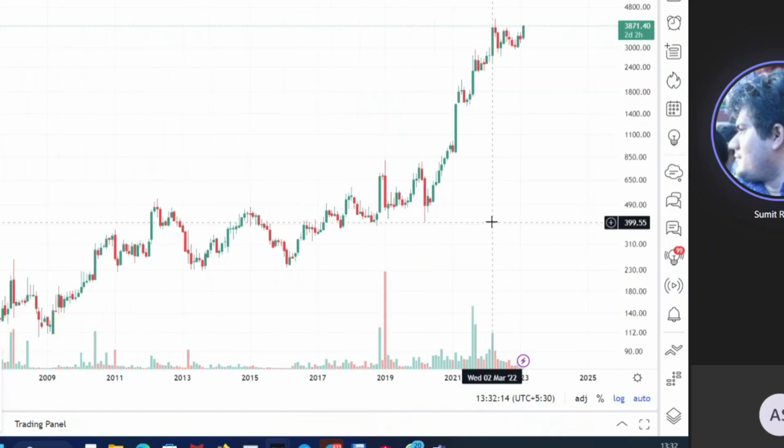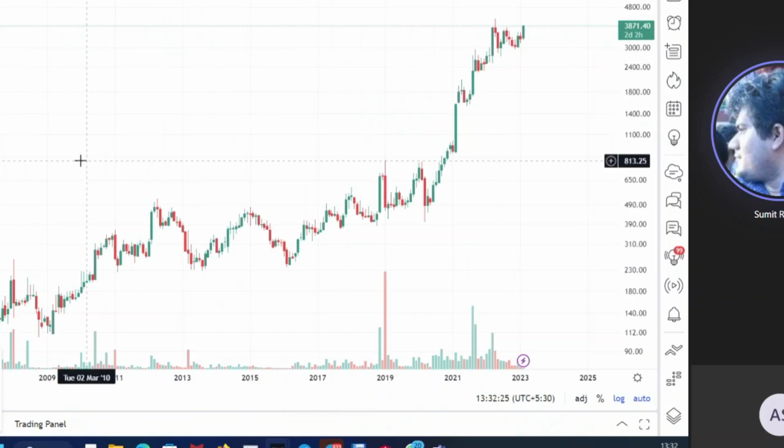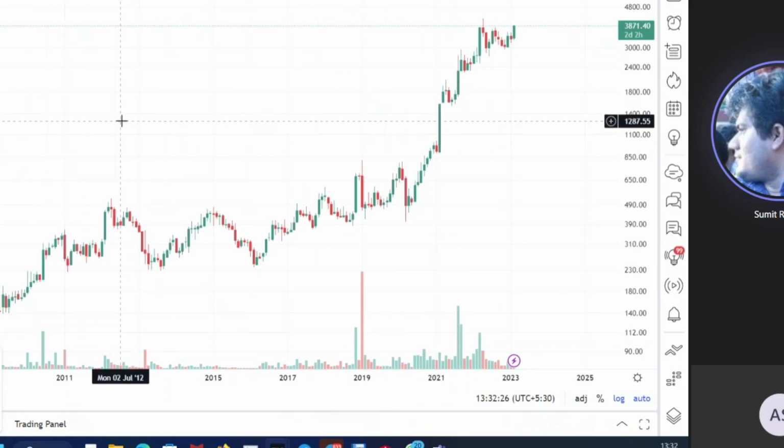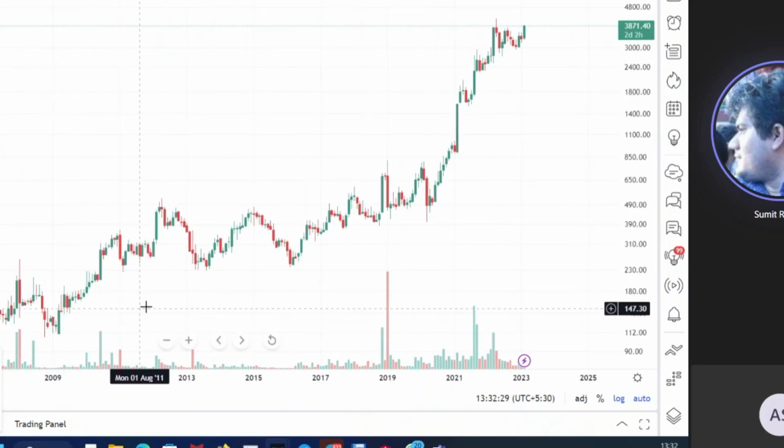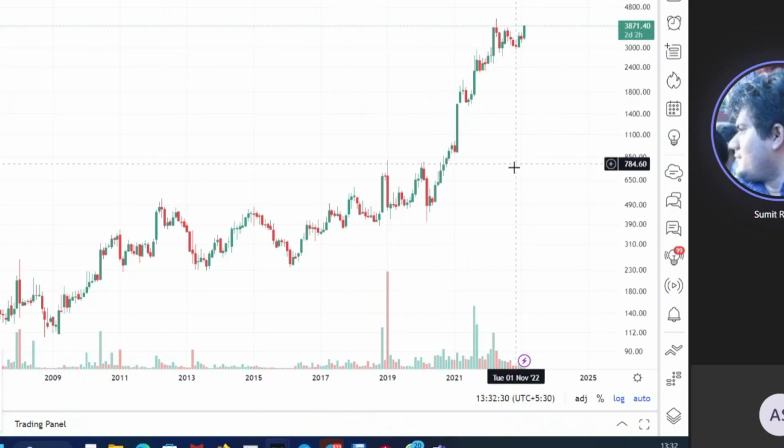From a technical standpoint, as we always do, we will look at the longer term trend of the stock. So here, what we have done is we are taking the monthly chart of Linde India. As you can see, it is on a long term secular trend, and that is an uptrend in this case. This is excellent.